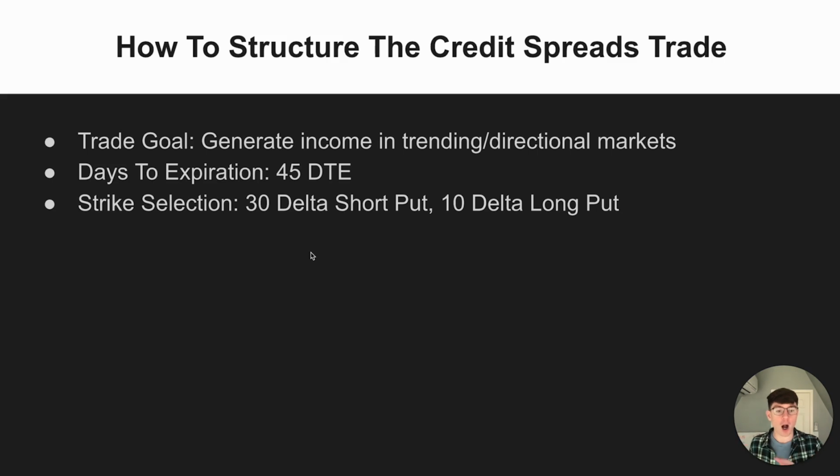Now again, I'll walk you through this in a broker in about 5 minutes, so stay tuned. Now for the credit target, we're looking to get about $20 to $40 of credit. So if we're looking to actually enter this trade, we want to make sure it's between $20 and $40.